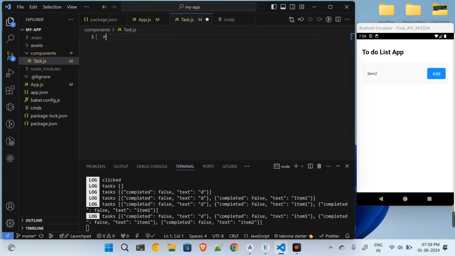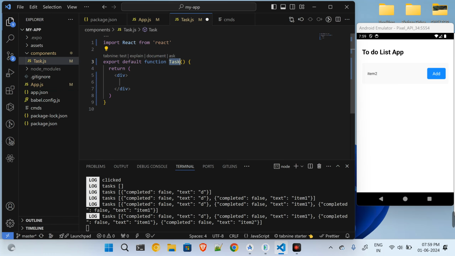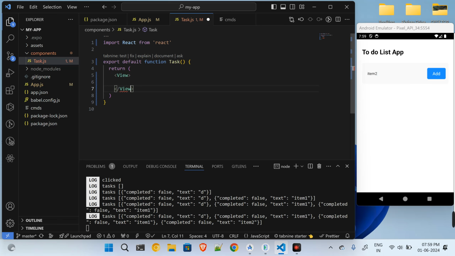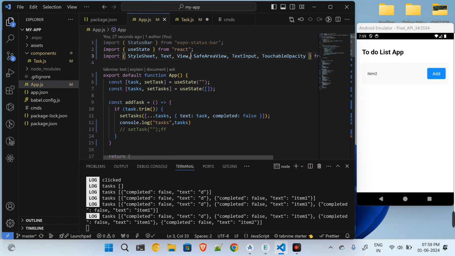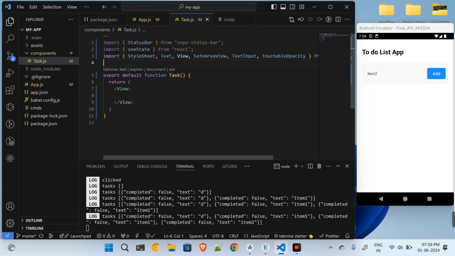I will make use of the React function components over here, and it will have the view instead of a div. Let me come up over here and copy the same imports. Some of them might be required, some of them might not be required, but it's fine.